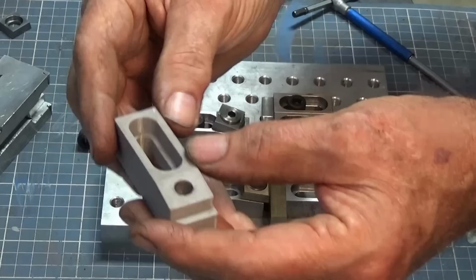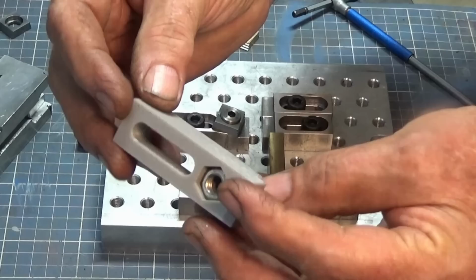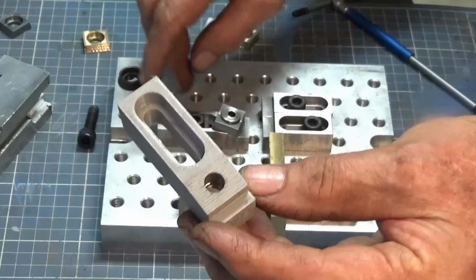All right, now, I thought I'd show you this too. This was sent to me by a viewer named Alan. This is a digital file that he sent me. It was a STEP file, and I've turned that into an STL and printed that. That's PETG filament, printed with 25% infill, and I tried it out on the pallet, and it does work.